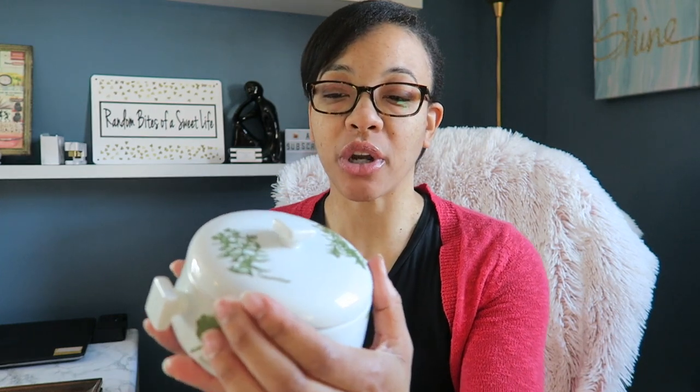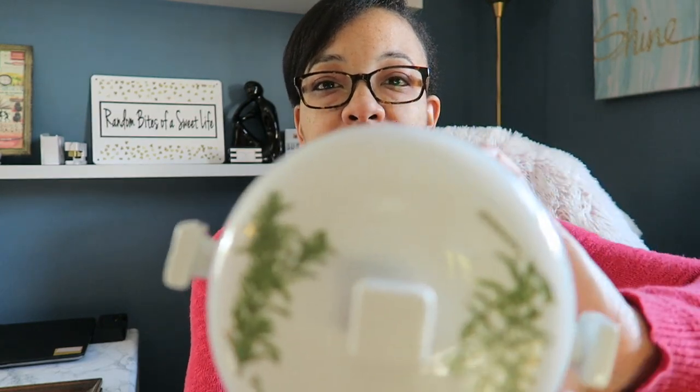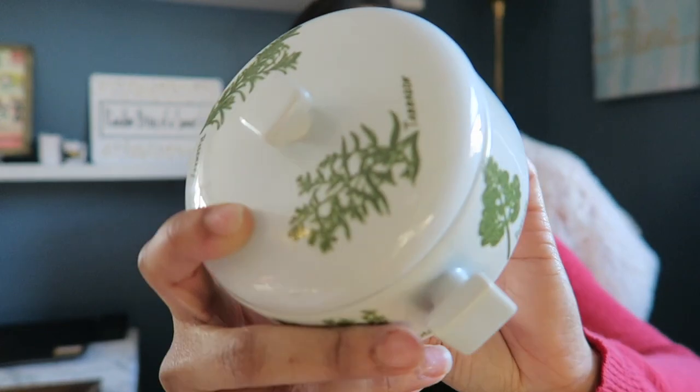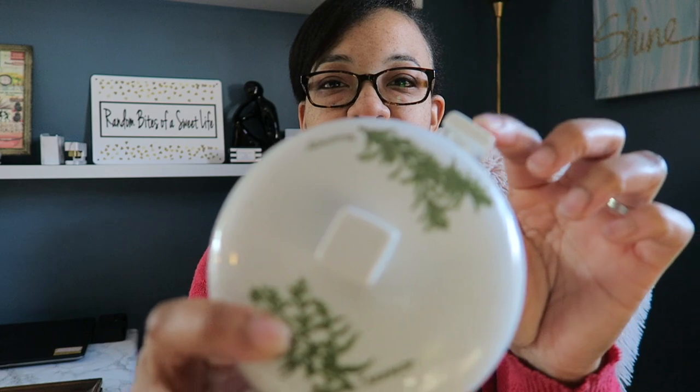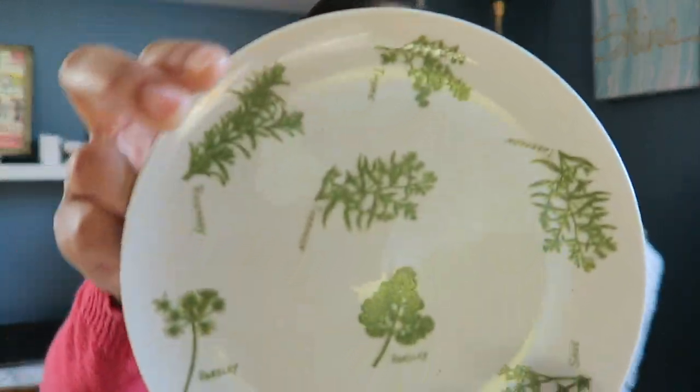I just want to start out by showing some of the items I'm using to complete this challenge. This is the Winter Vignette Challenge, which was supposed to feature a soup terrine. This one I purchased at the Goodwill for three dollars. One of the requirements was also that there be words involved, and this soup terrine already has words on it, so it was the perfect choice. It has different seasonings featured like sage, rosemary, parsley, and wild watercress. It has these handles and this plate was also part of it — the plate has the same herbs on it with the words.